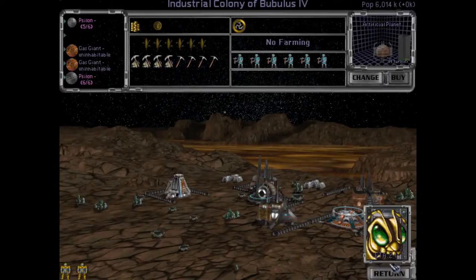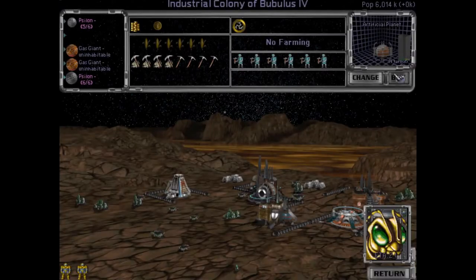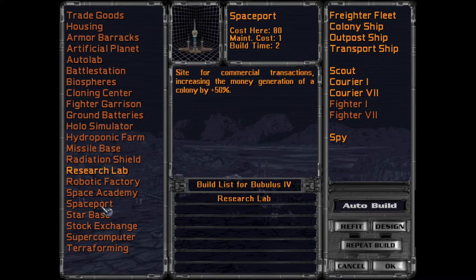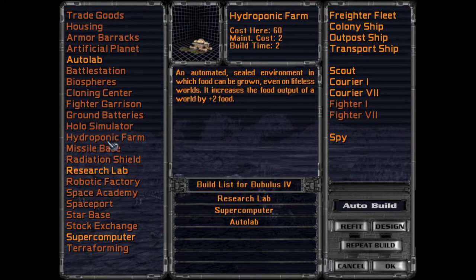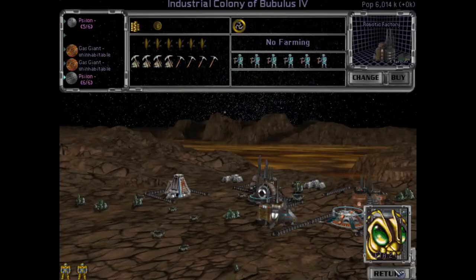19 to build an artificial planet. Yeah, let's get this artificial planet built. How long is it for this one, does its artificial planet? Oh, one turn. No, let's not do that then. Let's do a research lab, supercomputer, auto lab, and then we'll go from there. Okay, well, let's do this first, robotic factory, and then we'll go from there.